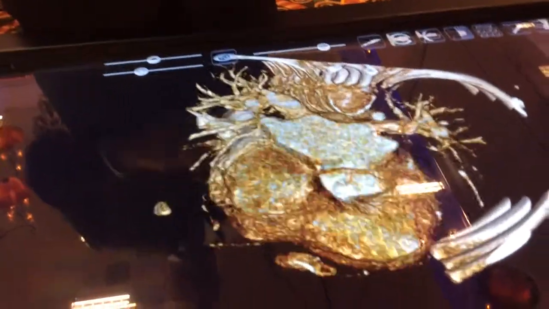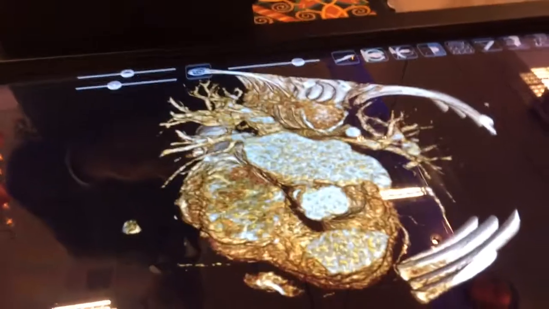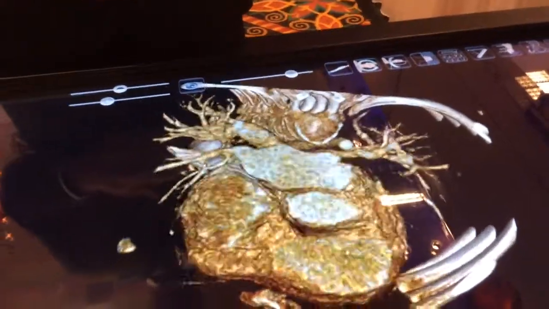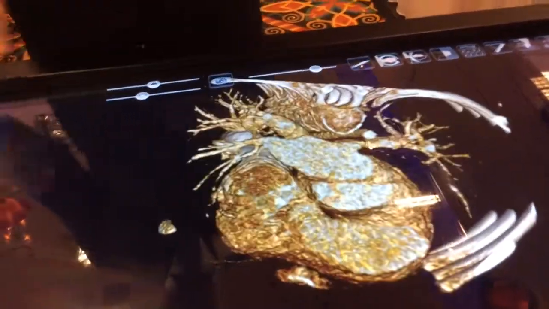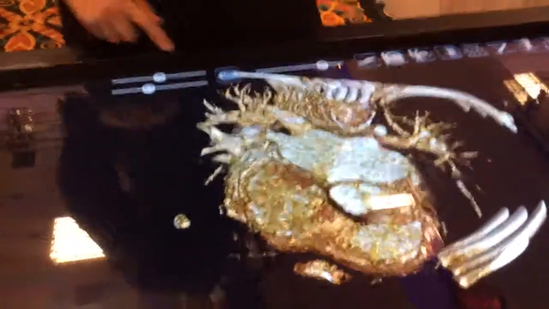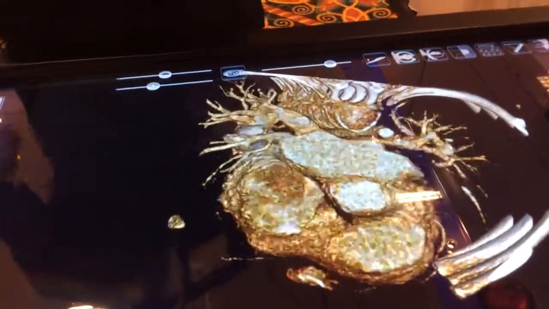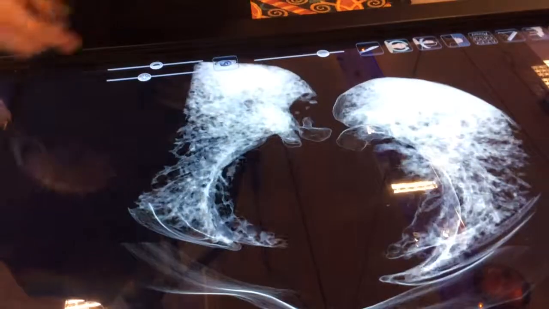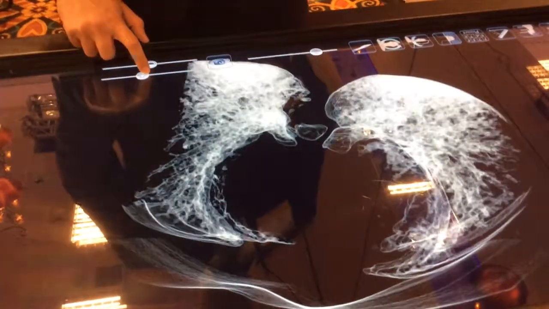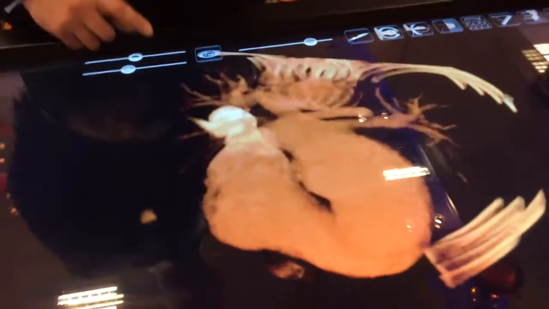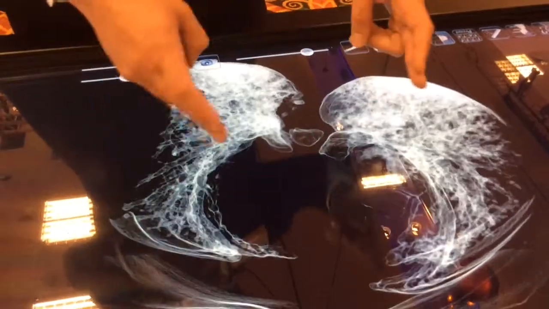Yeah. So as long as you have the. So you don't have to pay extra for those. No. That comes with the software. Nice. It does come with the software here. So yeah, as long as you have access to that CT or MRI data, you can always load it into the table. This is way better than still images that I show. That was neat. What were we just looking at a second ago? This is just the lungs around the heart here.